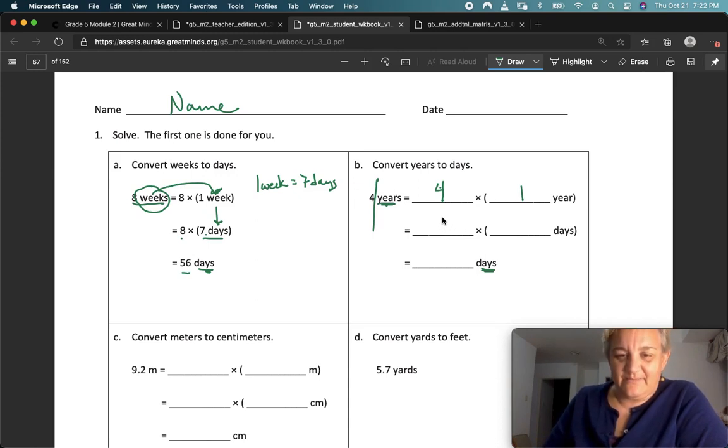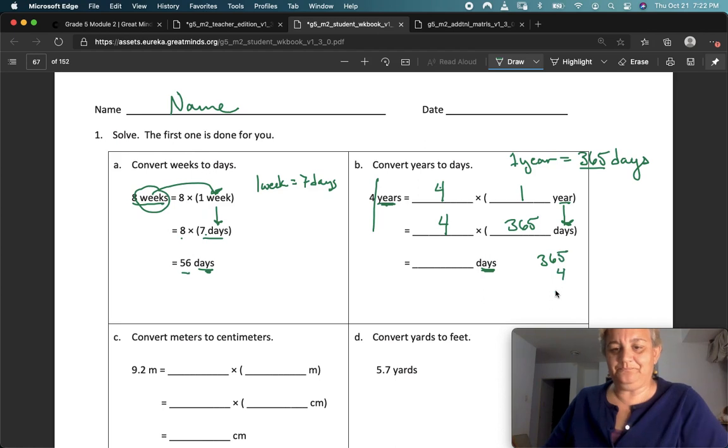Now, I still have that same 4, which I'm bringing down here, but now I'm going to convert 1 year to 365 days. If you didn't know that there were 365 days in a year, that's something you should probably memorize. You'll use it your whole life. So now, instead of 1 year, we're calling this 365 days. We're converting units from years to days. Now it's just a multiplication problem, 4 times 365. And I'm going to do that right here below.